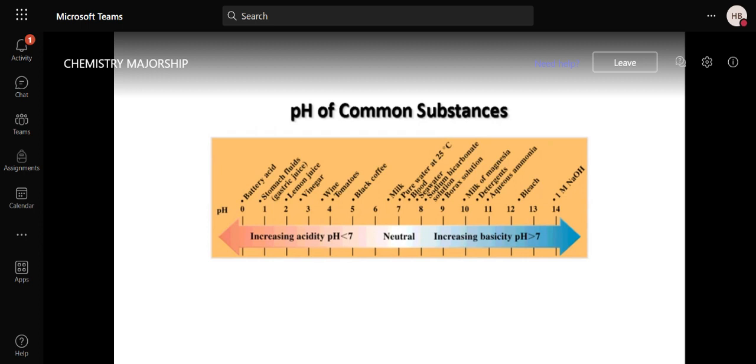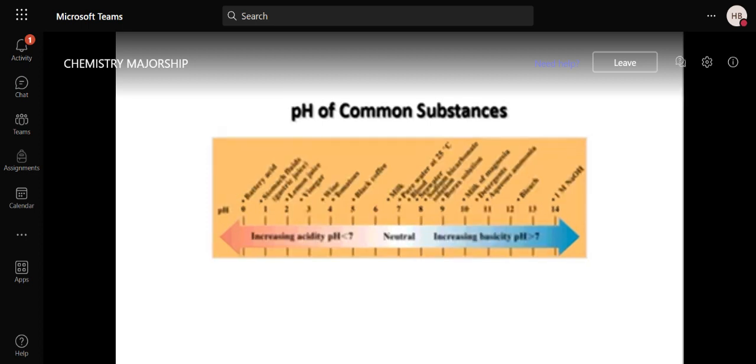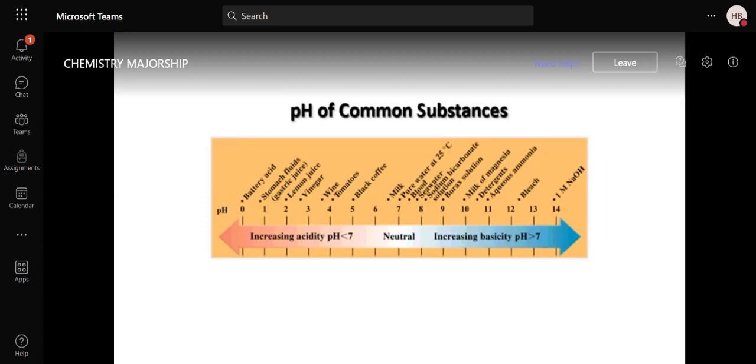Ito po, tingnan natin tong picture na to. Gusto ko pong makita nyo yung mga common substances na alam nyo na. Like, example, pure water. O, tingnan nyo si pure water. Ano ang pH niya? 7. Neutral talaga ang tubig. Si blood. Siya rin. Sa gitna ni 7 tsaka 8. O, 7.5. O, how about seawater? Oh, pasado na sa 7. Basic na yan. Okay.